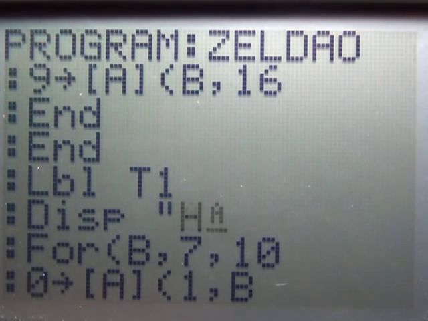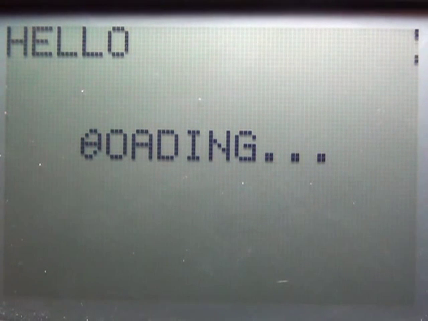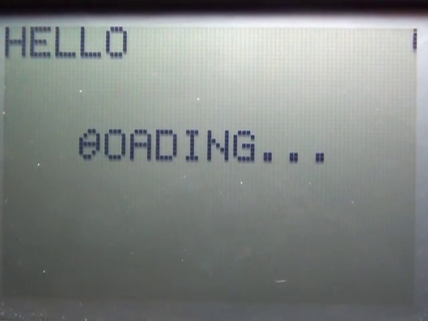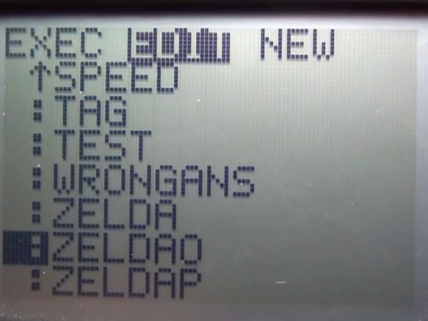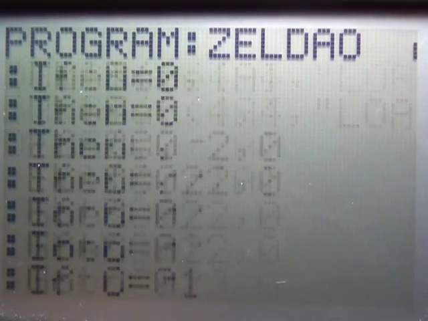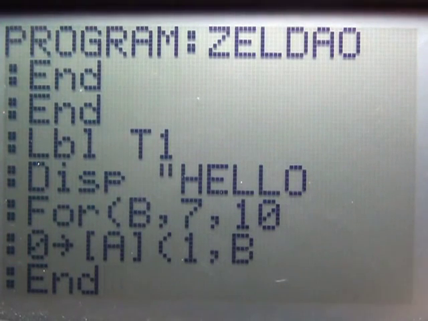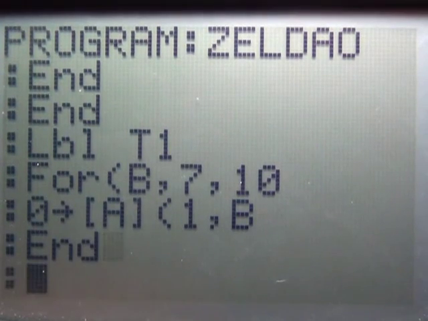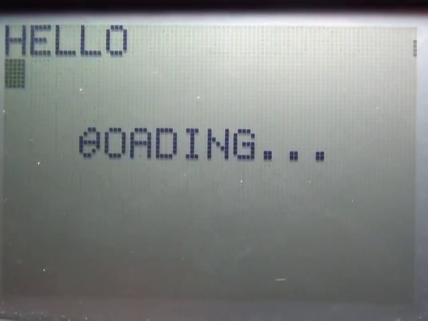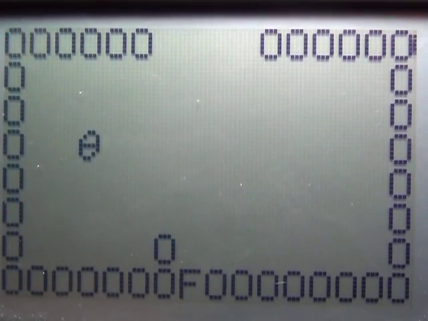Let's display hello right there. I want to see. Yeah, it gets called. I don't know what the problem is. It looks like the label T1 actually works. Oh, I know why. I didn't put 2 N's there. Okay. Bam, it worked. Okay, so I just created a door. So I can go up.